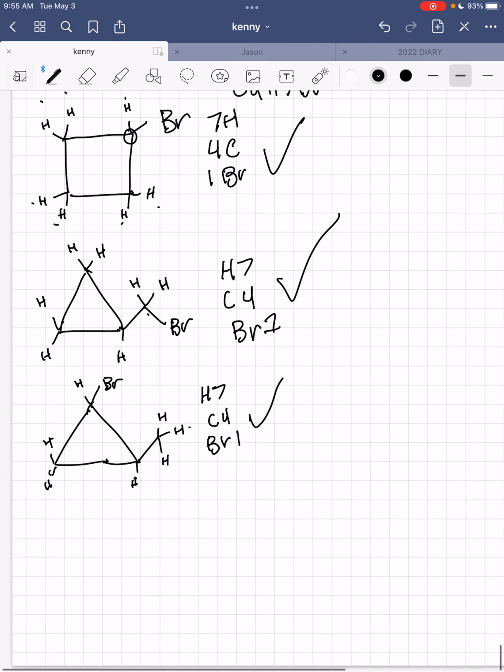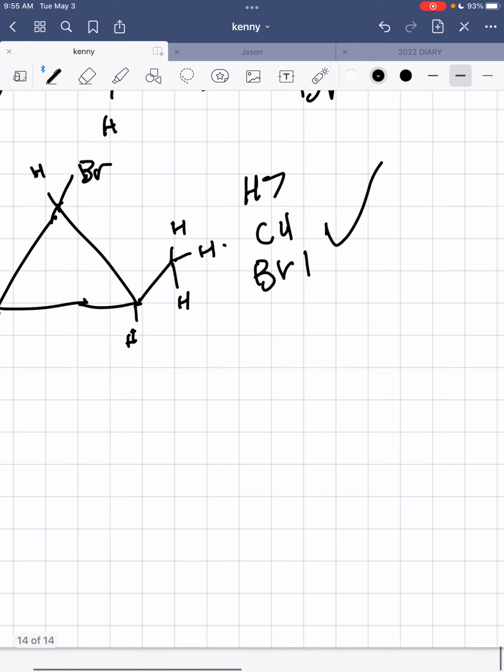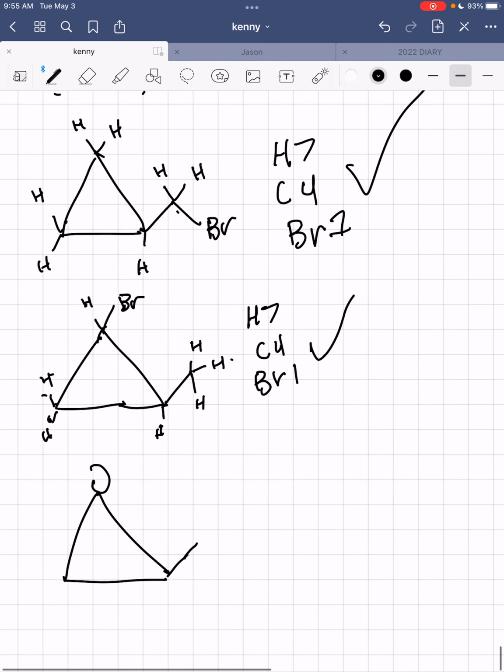Checks out. So this last one is probably the most tricky one. You would think you just need to rotate this bromine to this other one, but that would just end up making the same atom. So you think creatively. If you can't put it in this one, because it'll make the same one, you can't put it on this carbon either, because it'll make the same one as the first one, or the one up here. So which other ones can you place it on? You can place it on this one right here. So let's try that.